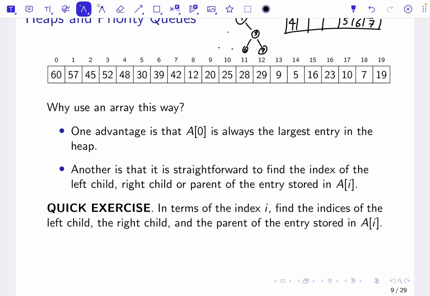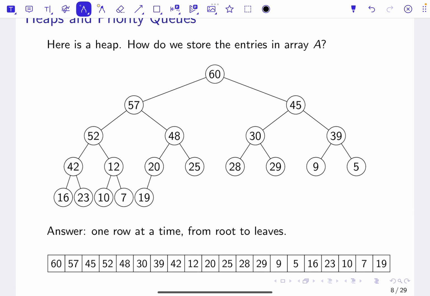Well, there are some simple formulas, and they have a pretty neat connection to the fact that this is a binary tree. But first, let's just take a look at how these are arranged and try to guess at what those formulas are before I formally define them.